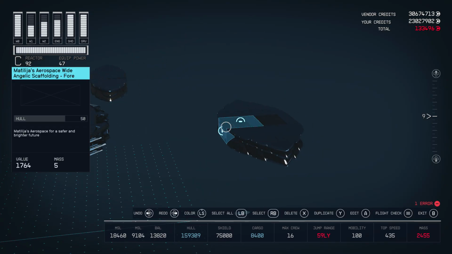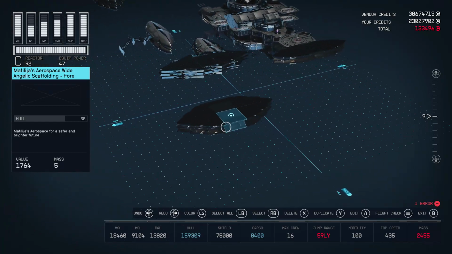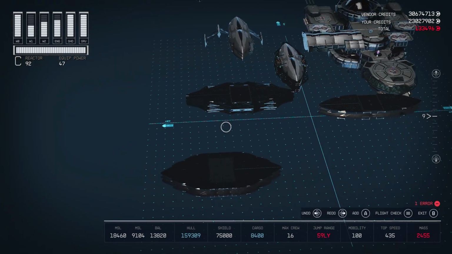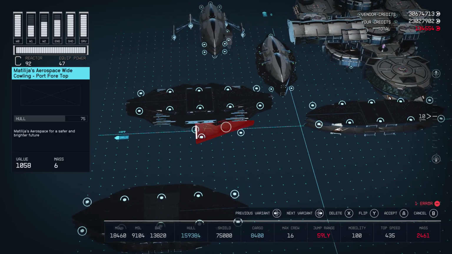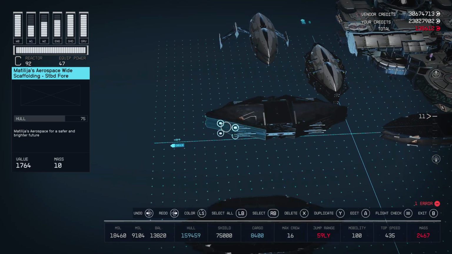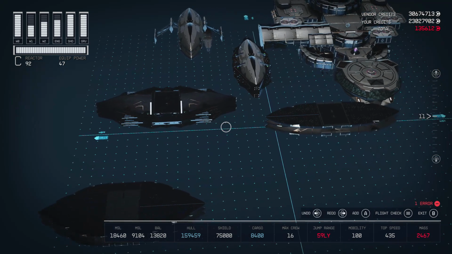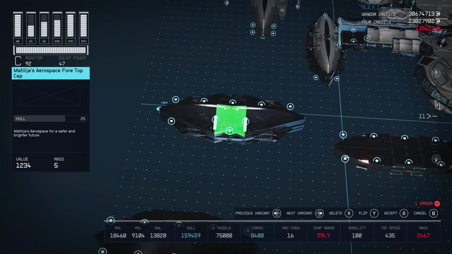Oops, that one's backwards. There you go. So you can see all of these things are snapping together without any problems. And then we can do the top pieces in that too, just to kind of show you. Actually, to be honest with you, I think I've shown you enough to give you an idea that these are all pretty much working the way that they're supposed to.